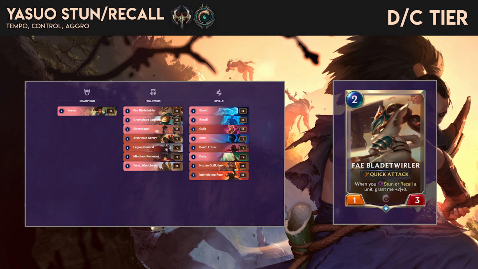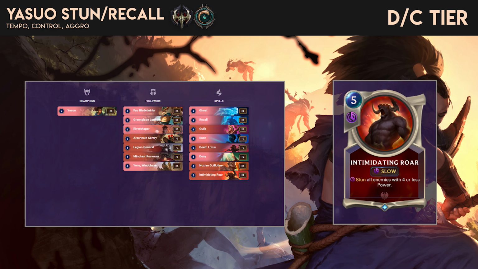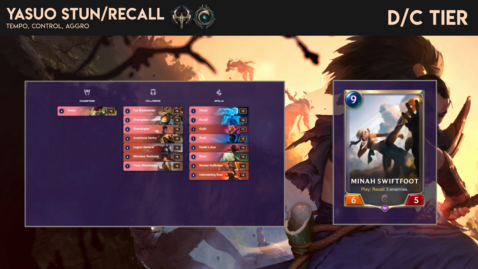In either instance, the name of the game of this deck is Tempo. Cards such as Steel Tempest, Will of Ionia, and Intimidating Roar can gain you a lot of time, considering that your opponent can ordinarily only attack every other turn. Yone, Windchaser, and Mina Swiftfoot are incredible cards in the late game that allow you to shut off a lot of mana from your opponent, while also being robust bodies in their own right.